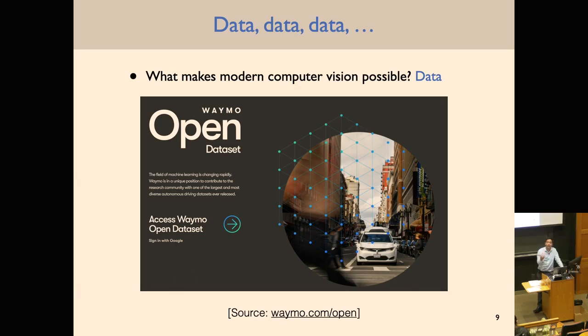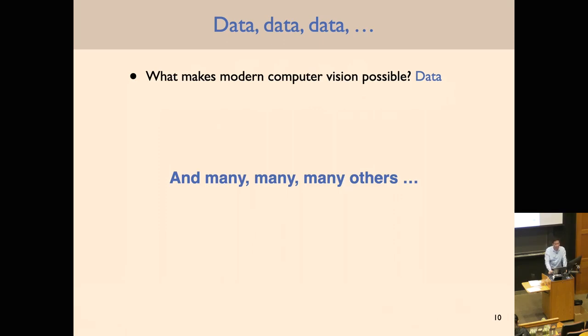If you want to use some planning algorithm, one useful thing you probably do want your autonomous vehicle to do is predict what other agents in the scene are going to do. Is the pedestrian going to stop? Is the pedestrian going to move, and so on? These kinds of data sets allow you to learn to make those kinds of predictions. This is just a quick snapshot of different data sets that are available. As I mentioned, there's tons and tons of data sets for all kinds of different tasks that you could possibly imagine.